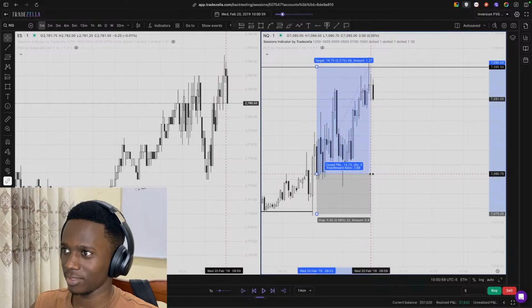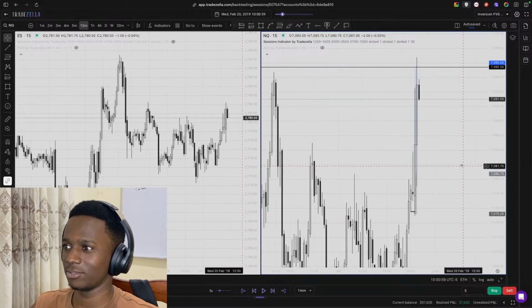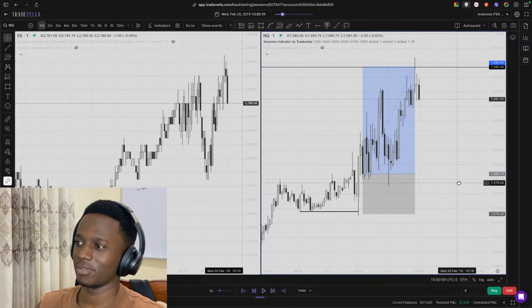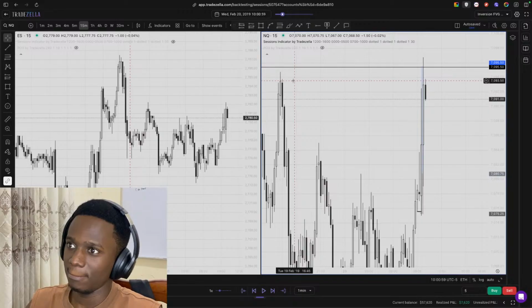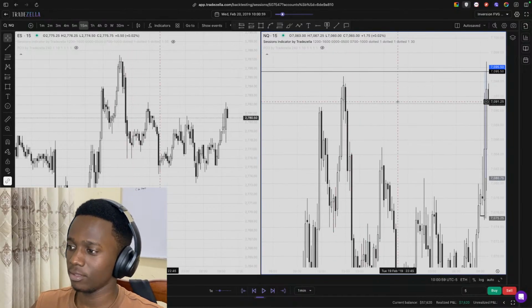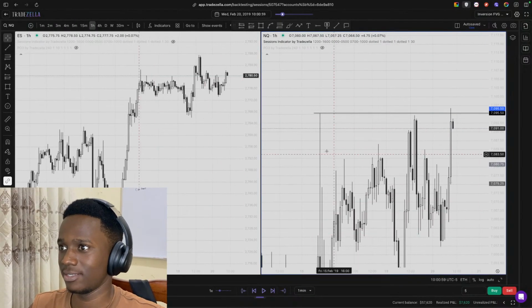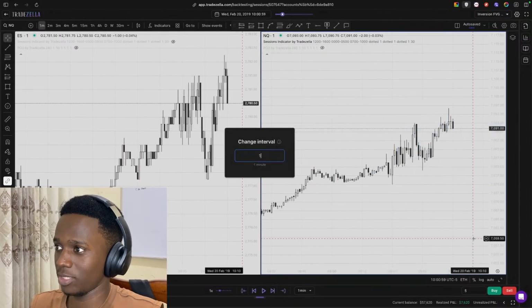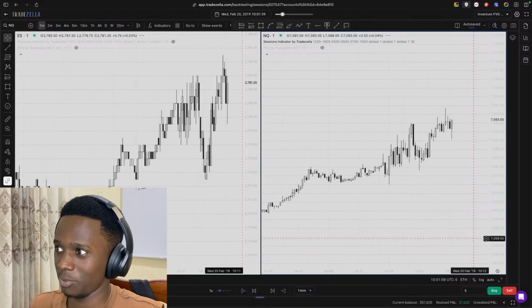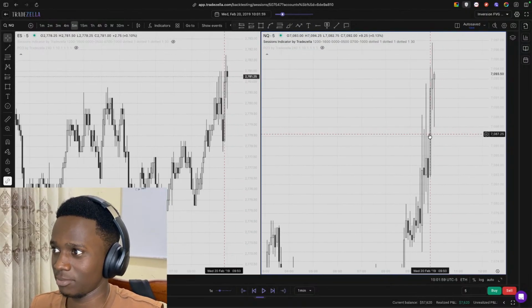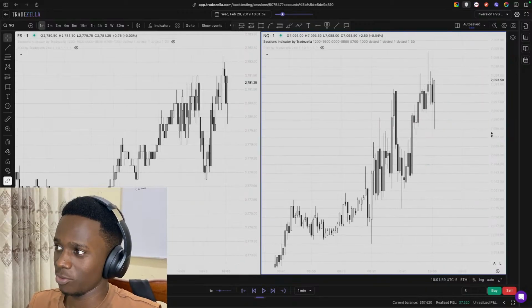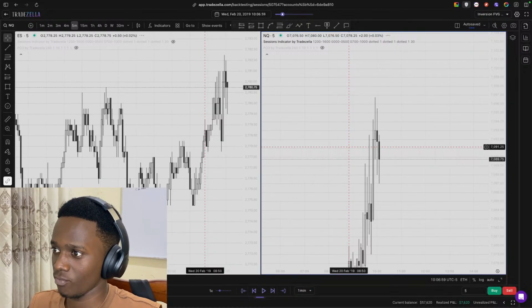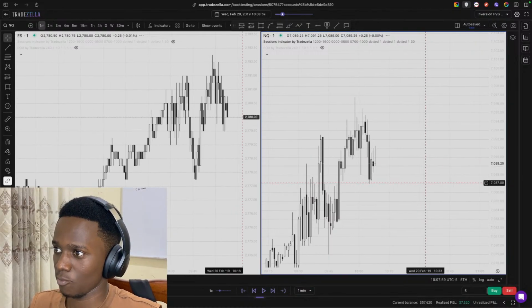Okay, it ends up hitting the high after a very tough battle of trying to hit the high, then coming back, trying to hit the high, and coming back. Well, not bad, not bad. So 4 hour and 1 hour still closed bullish, so maybe we might get an entry, but we don't have any PYs to retrace to, but we have a 5-minute gap that has been retraced to. Even though we don't have a 30-second gap, I think maybe a long could present itself there. Just have to wait and see.